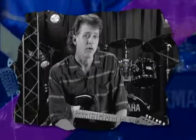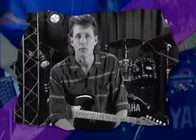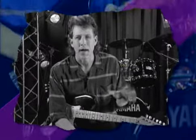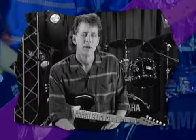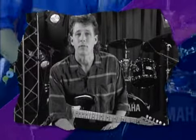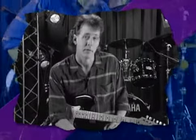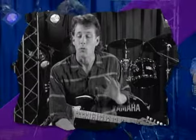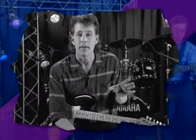For about the next hour or so, we're going to talk about lots of different styles and techniques of blues rhythm playing. If you've never really studied the subject, you're going to find that there's a lot of variety that you can get into a very simple style. The problem a lot of people have when they start out playing rhythm is that it seems boring because you've only got a couple of ideas, so we're going to solve that problem in a hurry. And by the time you get done with this video, I think you'll realize that there's a world of possibilities out there that you can explore and make your rhythm playing as artistic as your lead playing.